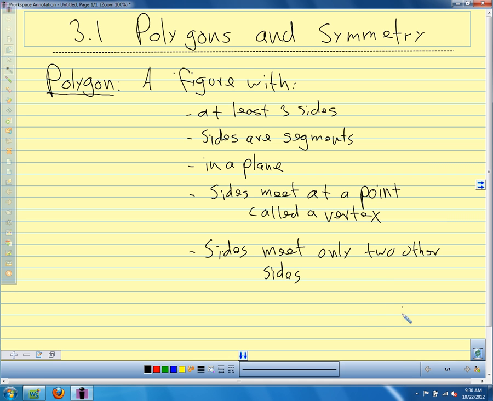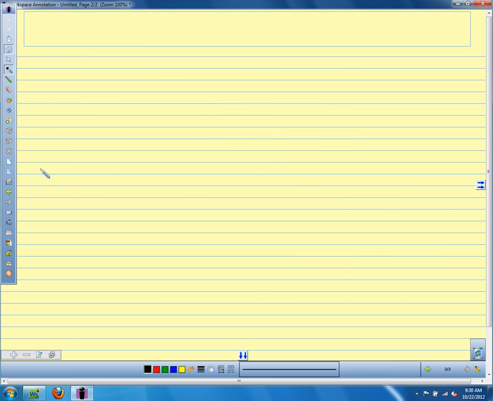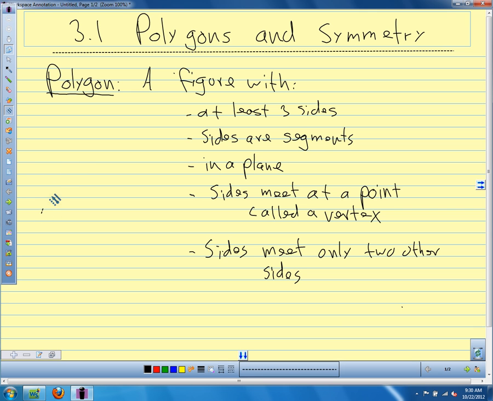All right, so we came up with most of this just talking about our opener. And I just want to draw a quick picture here. I'll draw a triangle for a polygon, get a solid line here. And it doesn't matter what our polygon looks like. This is a vertex. We can think of the vertex as the corner, and that's a side. So this triangle is an example of a polygon. The vertex is a corner, and each side is only meeting 2 other sides.